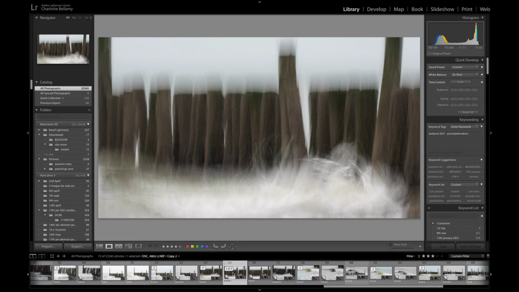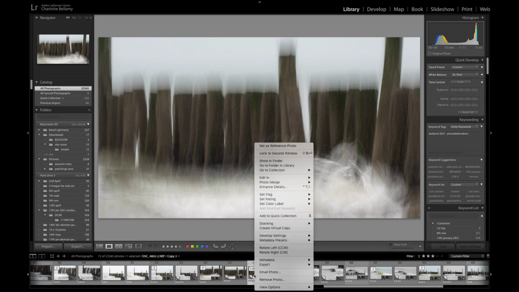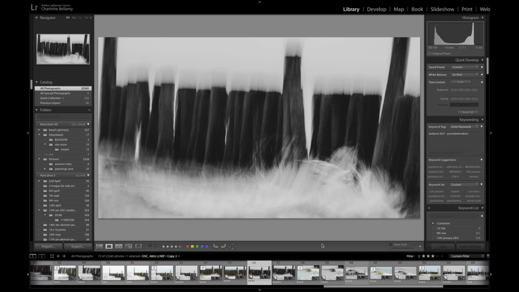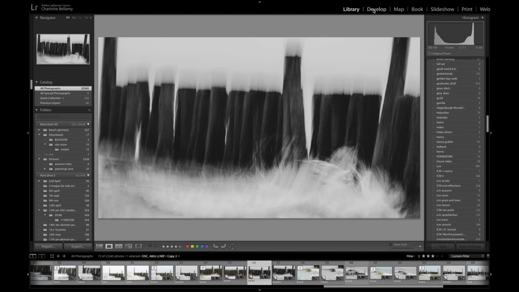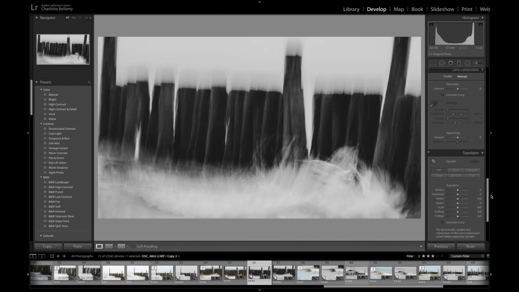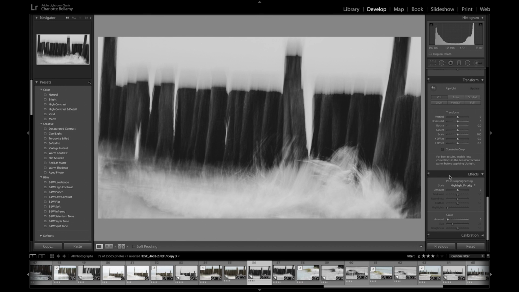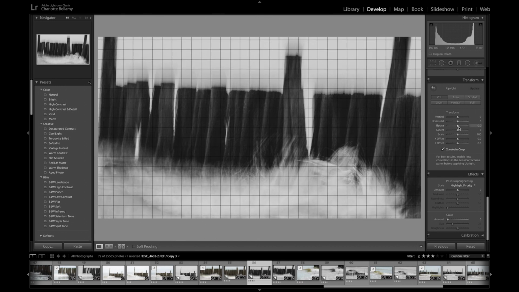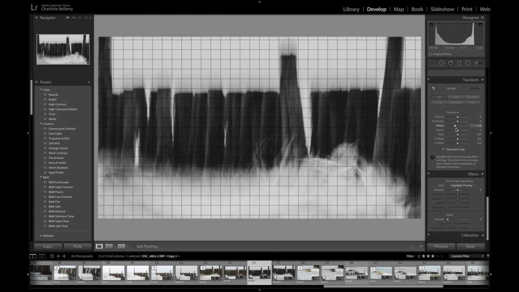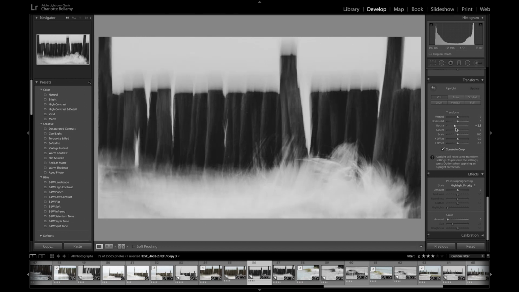So this one, that one, and we're going to just develop settings and paste the settings on top. Oh, I obviously copied the angle. So you just have to be careful if you're copying things through like that, what you're actually copying. So let's just correct the, there we go. Perfect. Super. And there you go. That's the finished one of those.